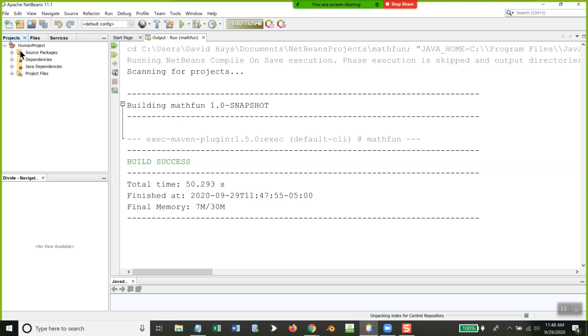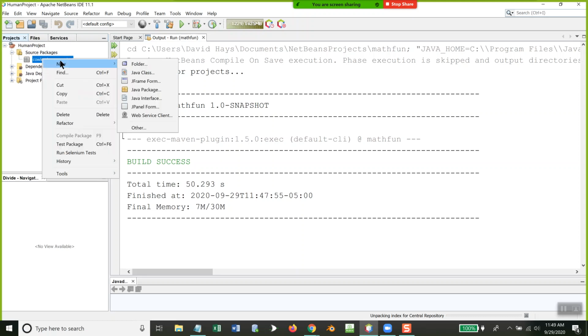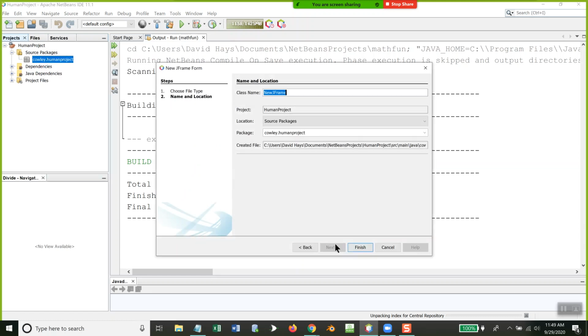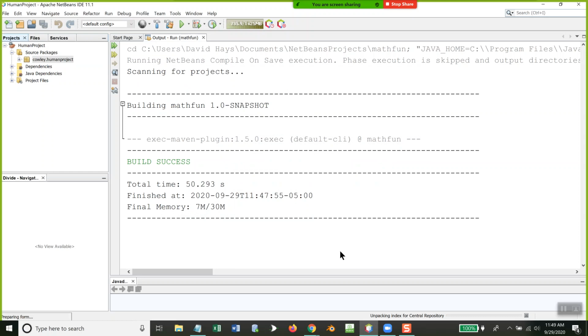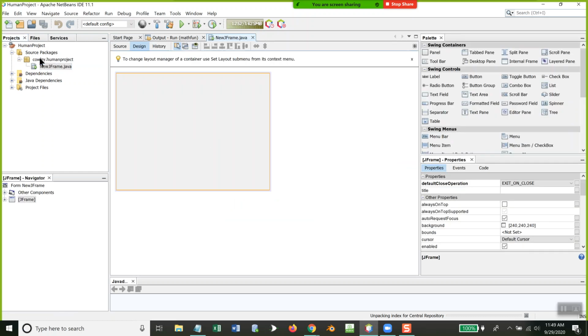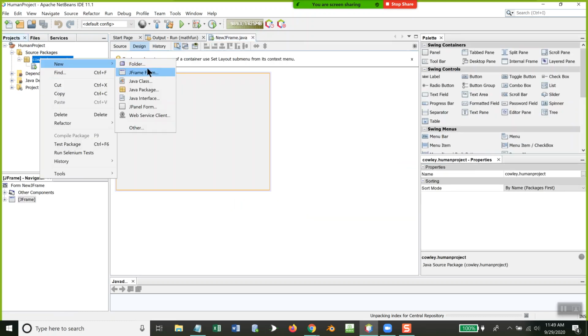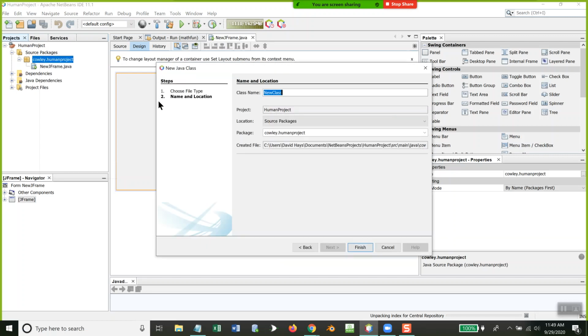And over here, in my source package, I'm going to right click on the package and choose JFrame and give it whatever name. I also want to come over here, right click, choose new, and choose Java class, and I'm going to define a human, and click finish.